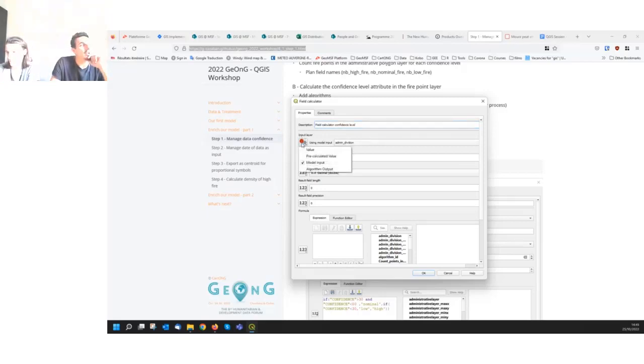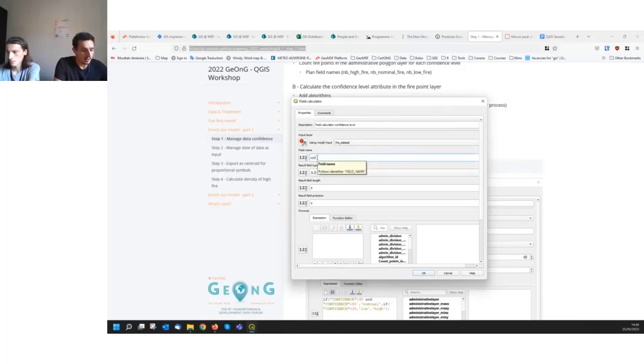The input layer will be a model input too, but it won't be the admin division, but the fire dataset. So I select the fire dataset. The field name will be conf L, like in the documentation.